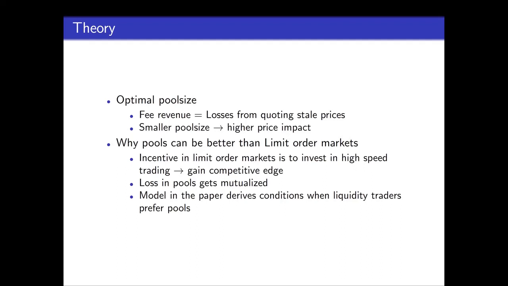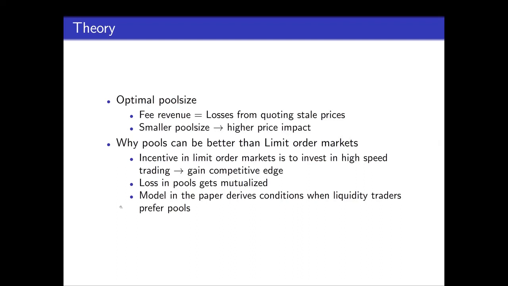In these liquidity pools, however, losses get neutralized. And so everybody shares the loss equally. There's no point in trying to be faster than somebody else. You cannot build some kind of monopoly in these markets. So for me, it's easy to be a liquidity provider on Uniswap. I just deposit my money there and I don't really have to think very much about it.